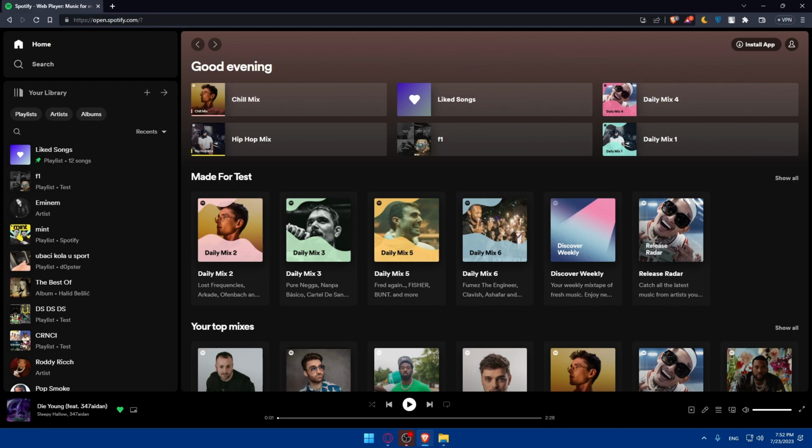Create playlists that feature your own music along with tracks from other artists in your genre. Playlist creation is an effective way to showcase your music to new listeners and foster engagement with your existing fan base.